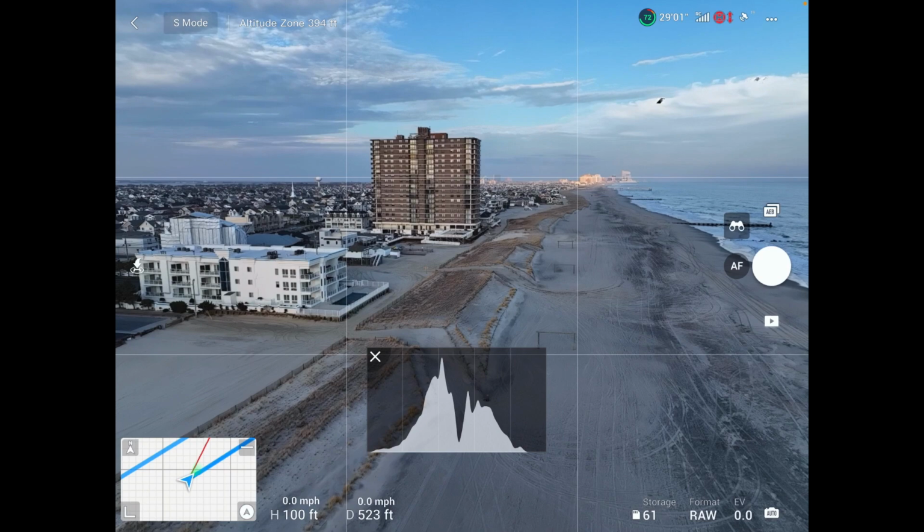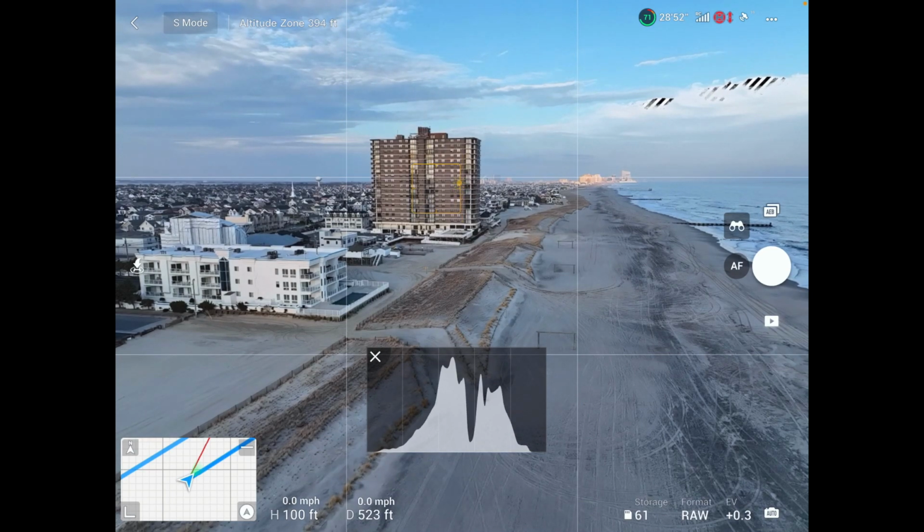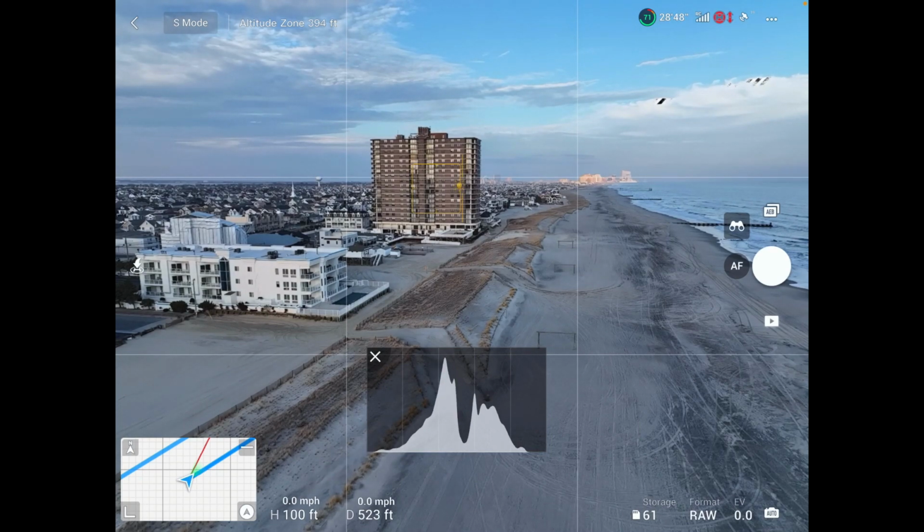So look at that. We lost a little sun since we took that last photo, so this one doesn't look quite as good. Maybe you see that little sun, you could take that and drag it up and change the exposure like that too, by dragging that sun up and down. So we're going to drag it a little bit up because we got less sun on this picture.